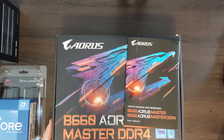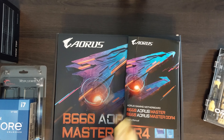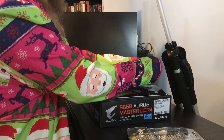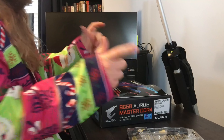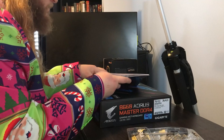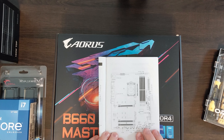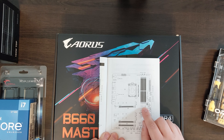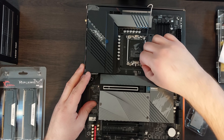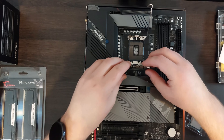The first thing we need to build our desktop is a table. I've also got my screwdriver set ready. This is a Gigabyte Aorus B660 Master DDR4 — it's not my first choice, but this is what I've got. It's a motherboard, it doesn't really matter. I recommend giving the manual a quick read-through just to familiarize yourself with it — at the very least you can confirm where the RAM sticks need to go.